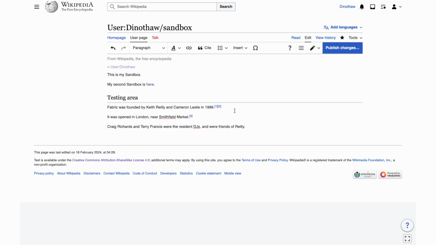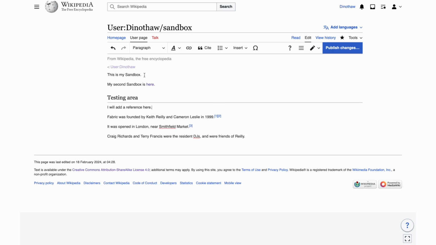You've now added references, and each one has a different number assigned to it. This will change automatically if you reorder the references, as they're given a number based on when they appear in the article. So reference number 1 appears here and 2 appears here. But if we added a new reference before them, the new reference would become number 1 and the other numbers would change. This is the same for reusing references. So let's look at that now.